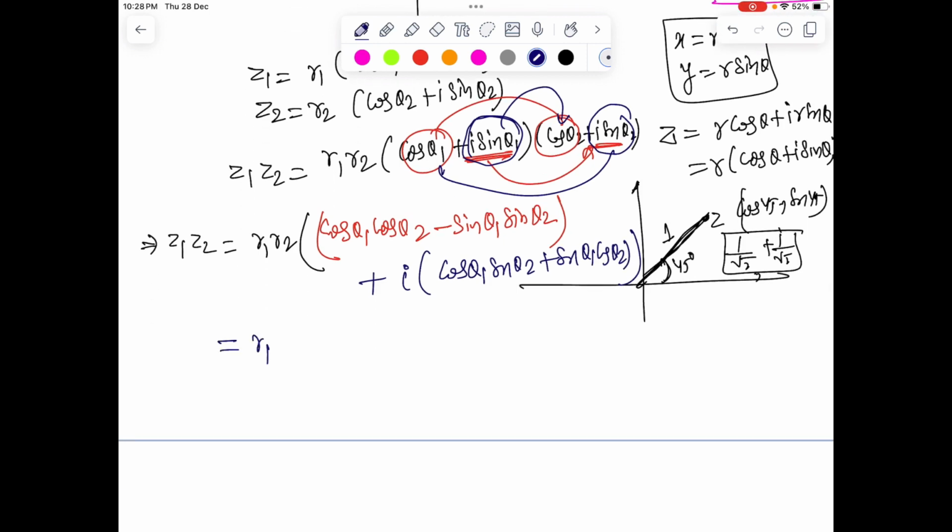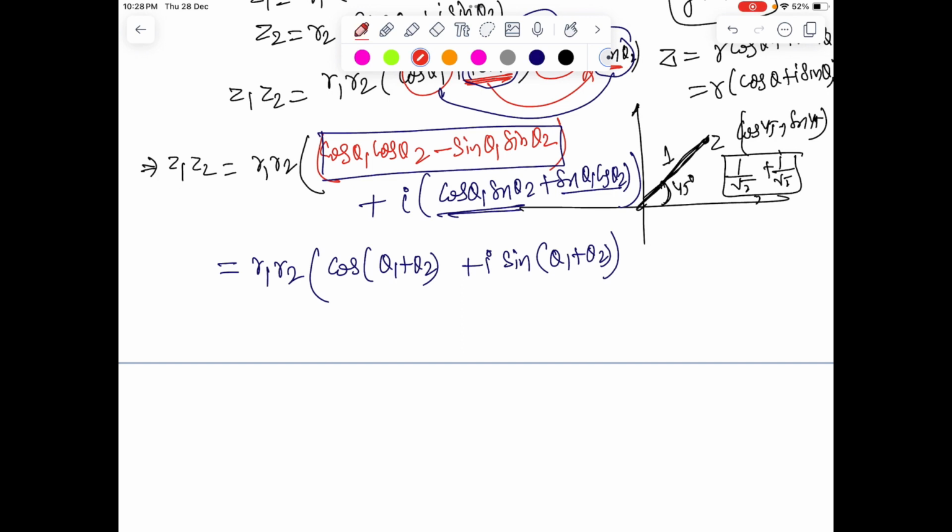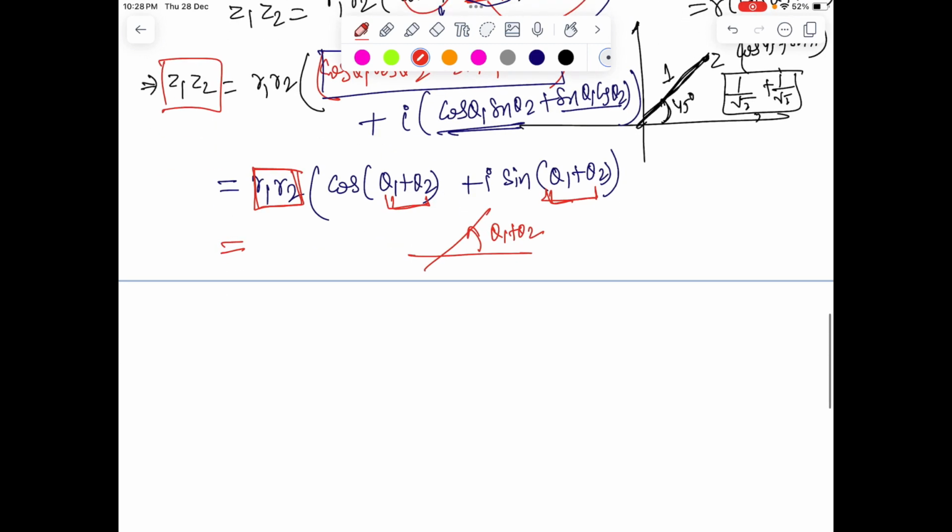And that's a crazy result, because now you can clearly see it's equivalent to r1 r2, and this formula is cos a cos b minus sin a sin b. So that can be written as cos(a plus b), plus i (sin a cos b plus cos a sin b), so sin(a plus b). And that's really cool, because now I'm able to represent the product of two complex numbers still in terms of a complex number, where r1 r2 represents distance from origin, and theta 1 plus theta 2 represents the angle it makes in anti-clockwise sense, right?